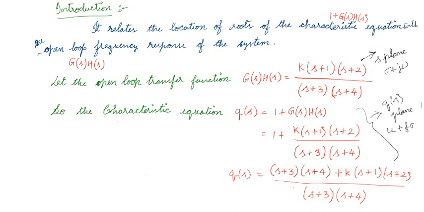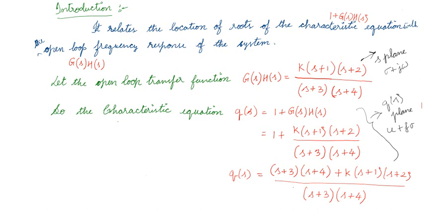So throughout this lecture, throughout the Nyquist plot, we will be plotting from the s plane to the Q(s) plane, right? In the s plane the x-axis is sigma and the imaginary axis or y-axis is j omega. In the Q(s) plane the x-axis or real axis is u and the y-axis or imaginary axis is jv, right? We will be seeing those things in the next few minutes.